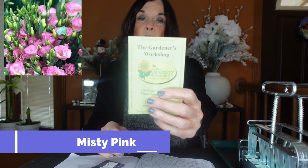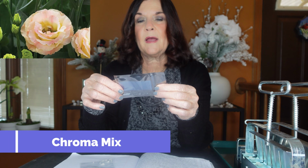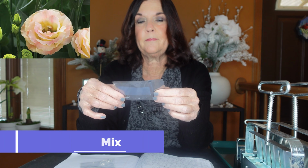I also have 3 more from a couple other suppliers. This one is from Gardener's Workshop, and this is Lisianthus ABC2 Misty Pink. From C&J Farms, I have Lisianthus Chroma Mix. Now I couldn't find a picture of the mix, but it comes in various colors: lavender, yellow, red, white, blue, pink, champagne, purple, and Picotee. So there's quite a few in there, and hopefully I'll get a variety in this packet.